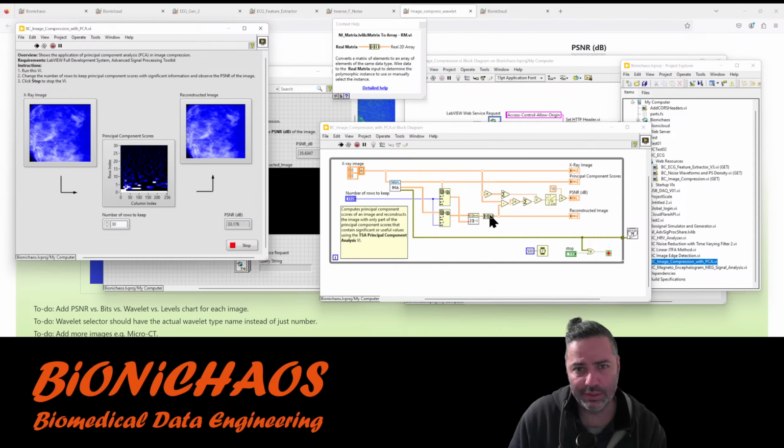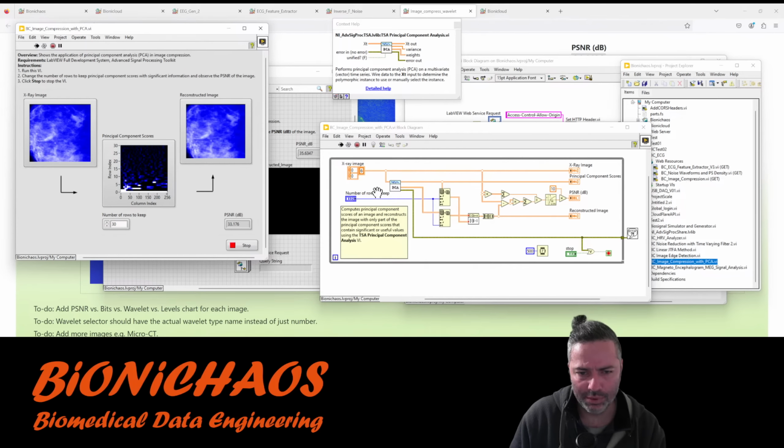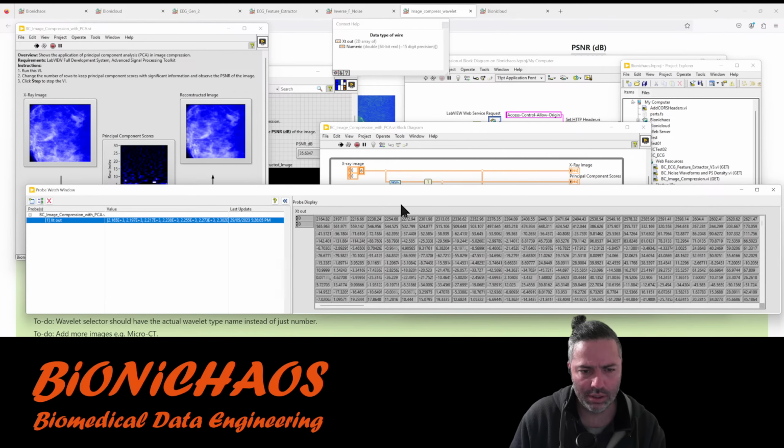So this is a matrix multiplication. It's multiplying the output of the PCA with the limited number of rows, in this case 30.